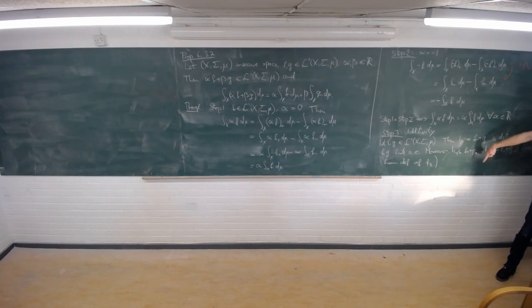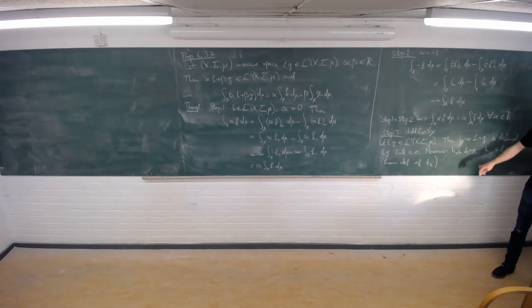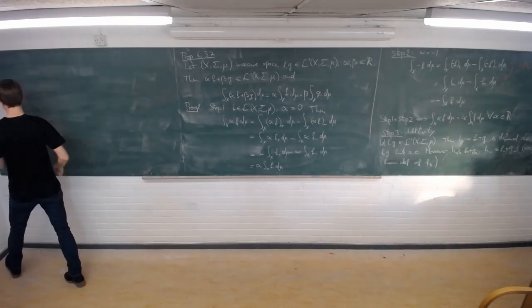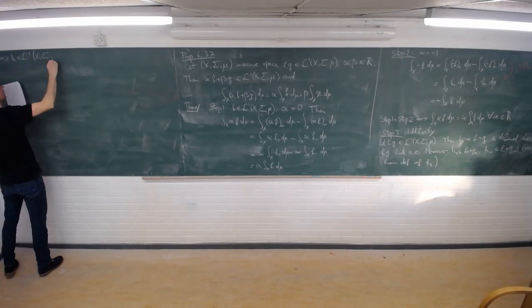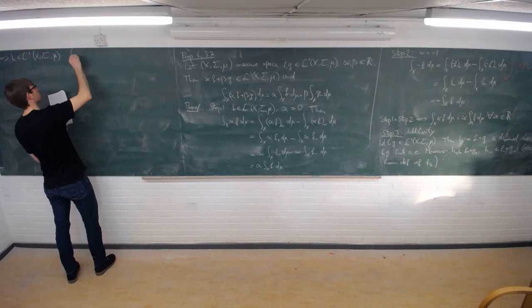But now from these two inequalities we can conclude that h is integrable, because f plus and g plus both have finite integrals. h plus is bounded by f plus and g plus, so h plus has finite integral. And the same for h minus. So from these two inequalities it follows that h is integrable. The integral of h is finite. Yeah, this follows from the monotonicity of integrals, if you like.